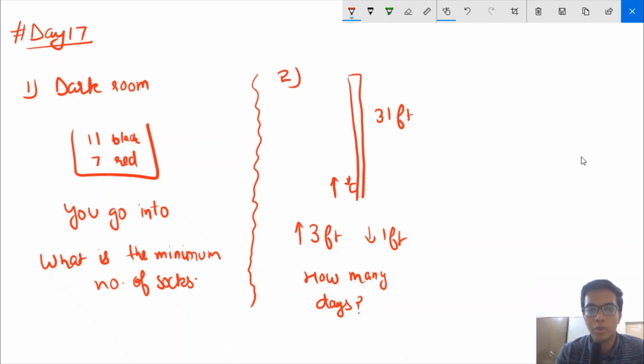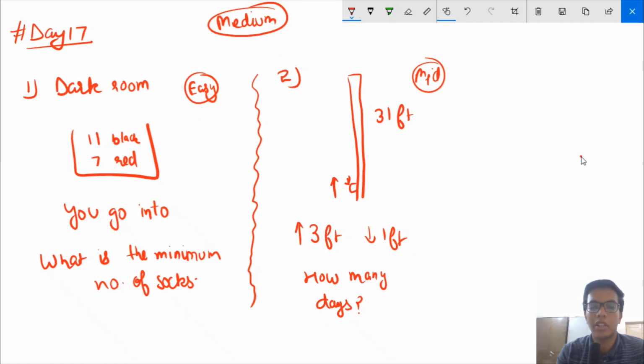I think of both the parts, the first one is very easy. First is easier, and second is also kind of a mid one. So this complete thing becomes a medium question for all of you, but I think most of you can solve at least the first one, even if you can't solve the second one. Though it's a 7th class question, still it's a bit tricky one. So let's see who can solve it. Thank you.